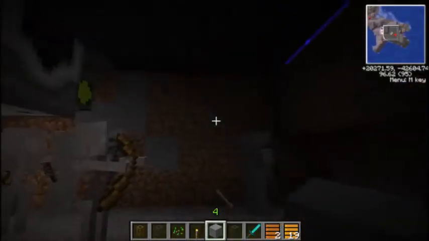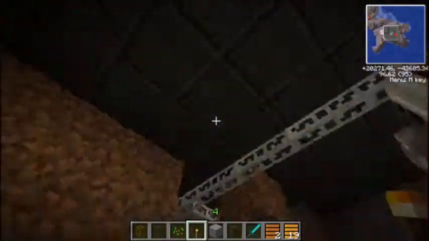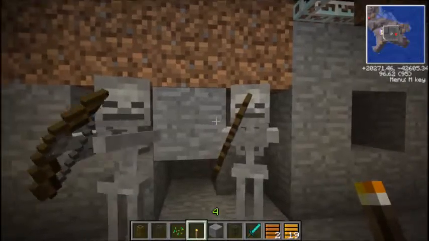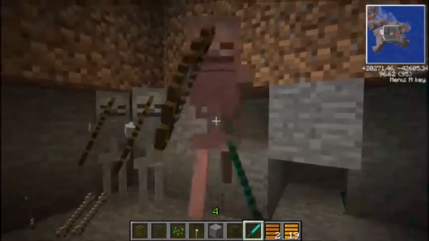Get out of my way, skeletons. Wait, I'll just... Now we've got power. I'm just going to chuck some light in here so they die. Now it's got power. They're not dying when I put torches on. Just wait for that to go down.